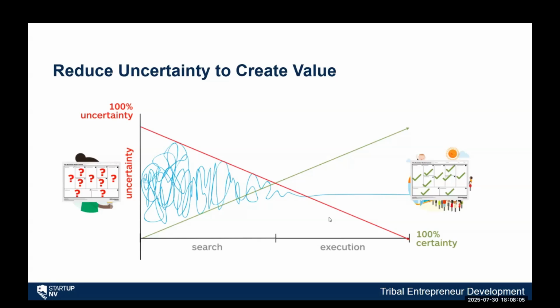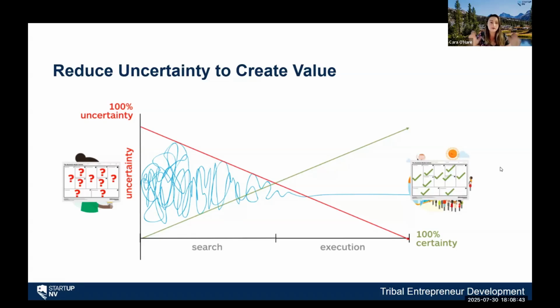Reduce uncertainty to create value. That's right. Okay, cool. So the key thing with this is as you reduce uncertainty, we create value. So how do you know what you don't know, right? There are many assumptions with your business. And on the left here, you'll see all these question marks. And that square is your business model canvas. We're going to spend the class talking through that business model canvas. And then everything on the right is a validated business model canvas.